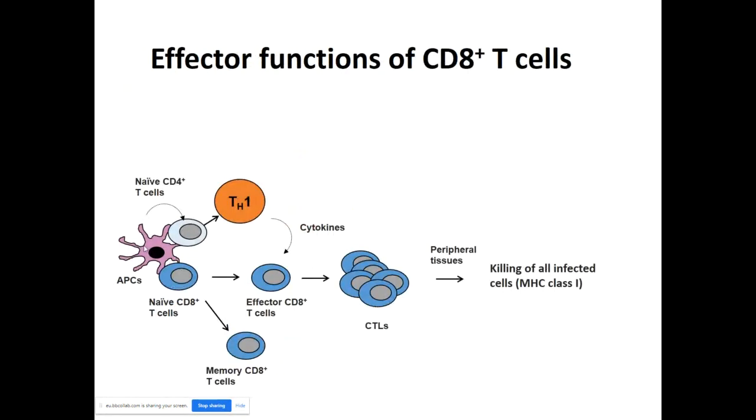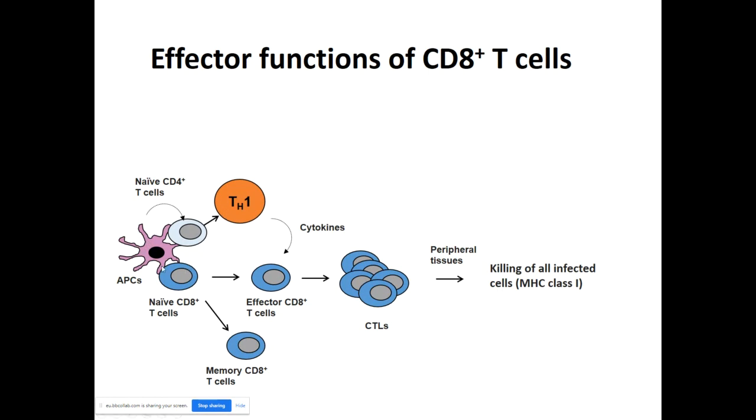So let's see now we have a virus, and the virus is different. Here's the issue, and this is going to explain something very important. The best weapon against virus are cytotoxic T lymphocytes. What happens is that antigen-presenting cells sense the virus, capture the virus, and present it via MHC class II. I said the antigen-presenting cells are the only cells that can process intracellular microbes by MHC class II. All the other cells can only present by MHC class I. And I will tell you why this is important.